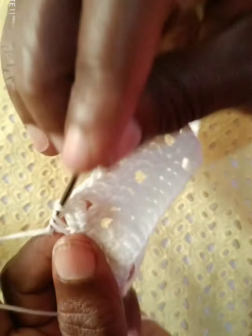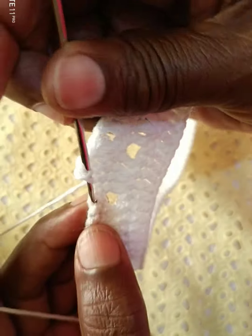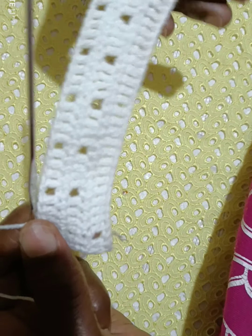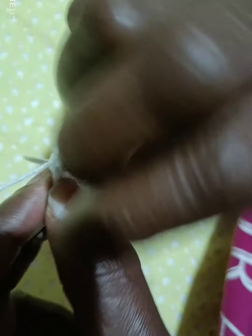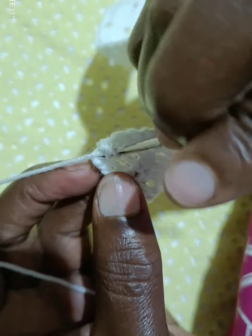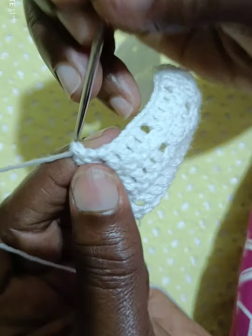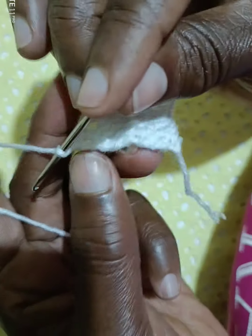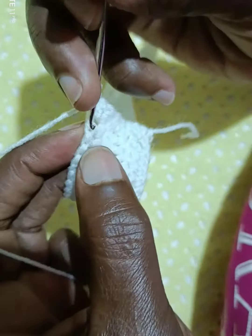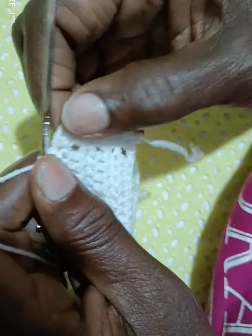So continue with this pattern until the end of the round. This is what we are getting, so continue working. We have approached the end of the round, so we are going to chain one and then put a double crochet in this stitch which is here, another double crochet in the last stitch here, then from there we chain one, turn our work, put a single crochet, chain one, skip to this area and continue with a round of double crochet.